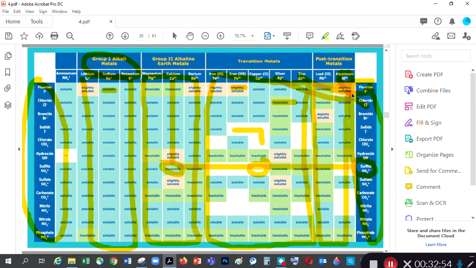So you match these anions with the cations at the top, and look at the whole thing. And as you can see, the majority of the ions are soluble, and very few are slightly insoluble, and the fewest is the slightly soluble. So that's what it says from this comprehensive table.